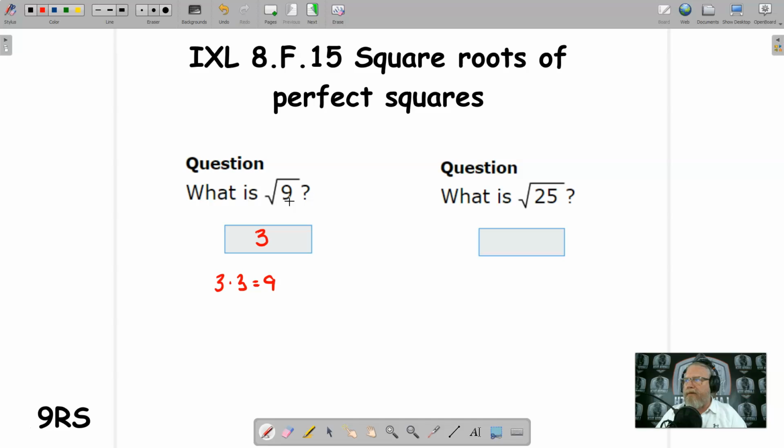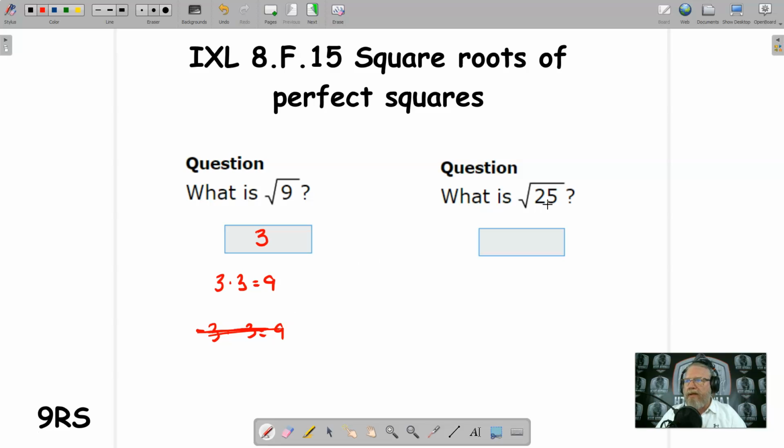The whole idea is we're trying to find some number that when multiplied times itself will indeed equal the value of the radicand. In this case, 3 times 3 is 9, so the square root of 9 is 3. Now there is another value, and that is -3. We could also do -3 times -3 equals a positive 9. However, right now in this activity, we're only considering the positive roots. So don't worry about the negative roots of a number right now.